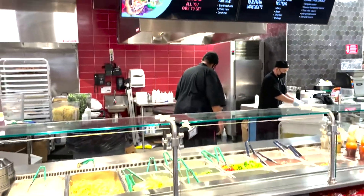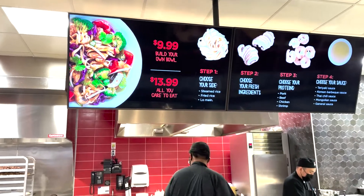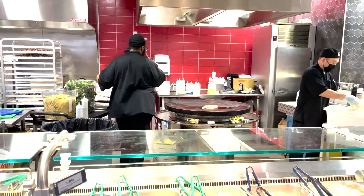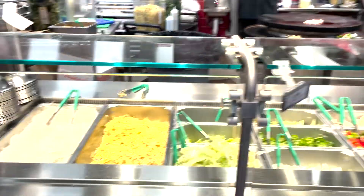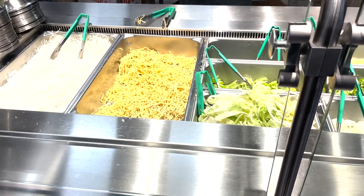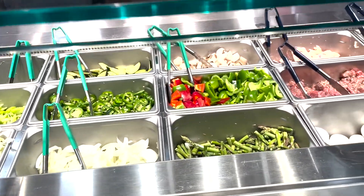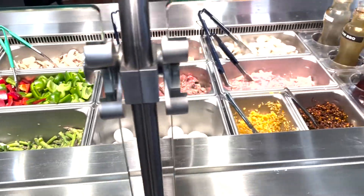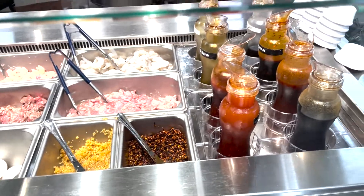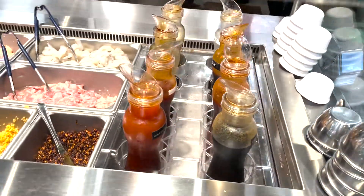We are at one of our Hy-Vee's today and we're going to sample this Vildrone bowl on their grill — Machi type, Mongolian type grill, whatever I call it. We're going to get some of this delicious stuff. I'm going to get the egg noodles and basically all the vegetables, and I think beef. But they've got chicken, pork, and shrimp. And I'll get the Mongolian sauce.